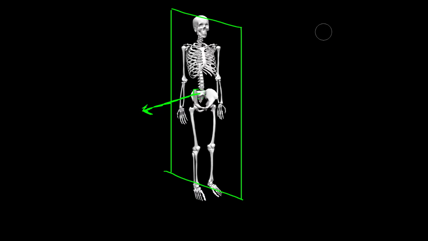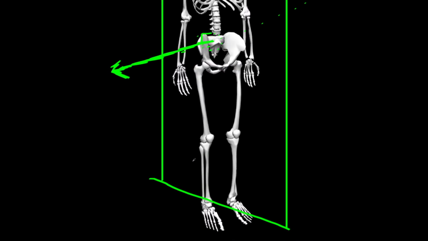So when we say a motion happens in the sagittal plane, what we really mean is there's something that is rotating entirely within this plane, which an equivalent way of thinking about it is that it has an axis of rotation perpendicular to this plane. So you might be wondering, what on earth do I mean by that? Let's take a concrete example. Let's look at the knee joint.